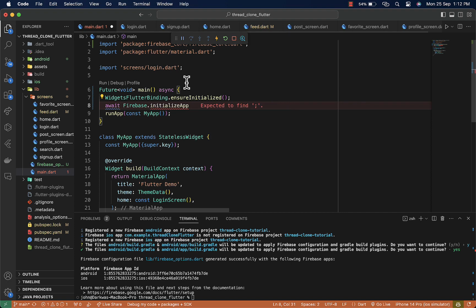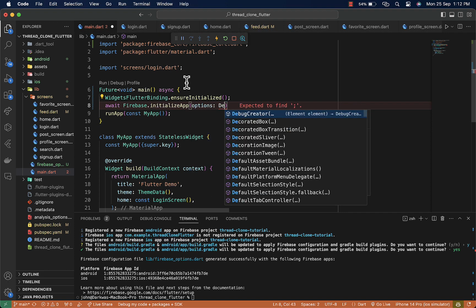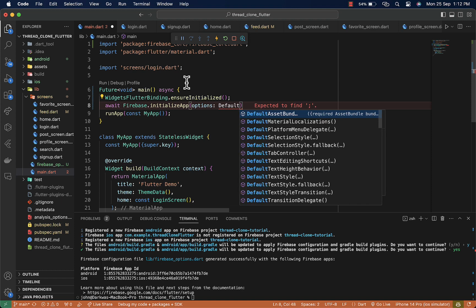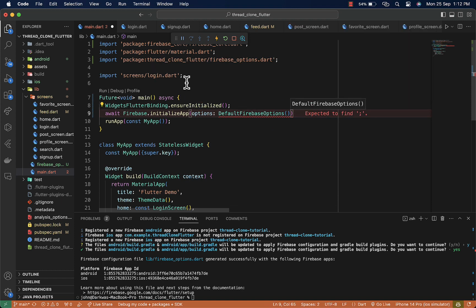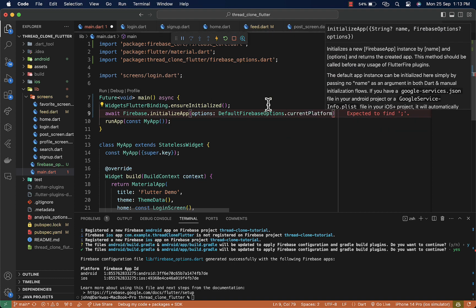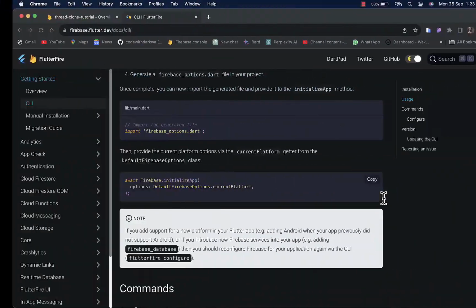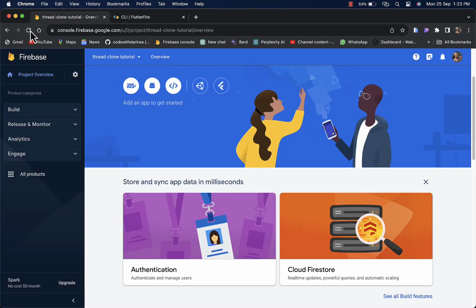So in here we need to pass in the options, and that's going to be DefaultFirebaseOptions.currentPlatform. There you go. So we now have our Firebase connected successfully with our Flutter app.